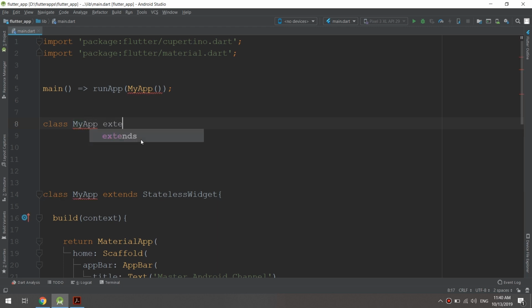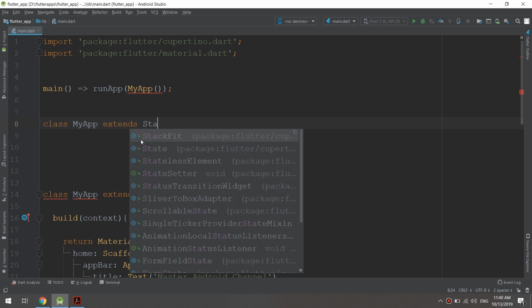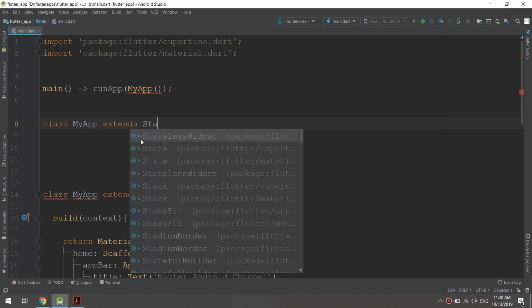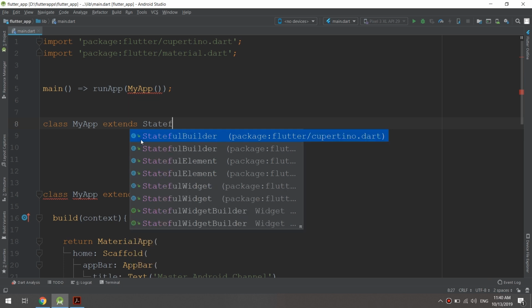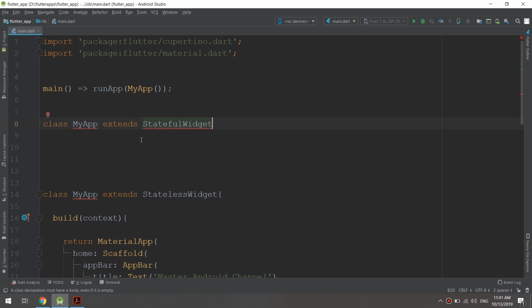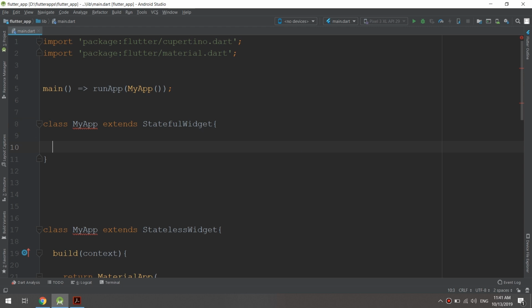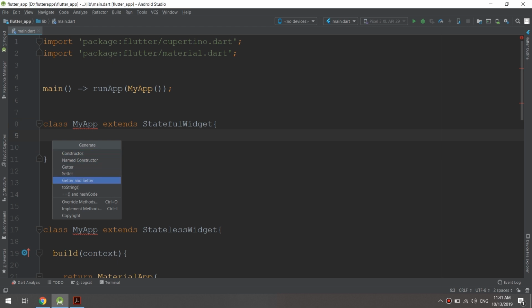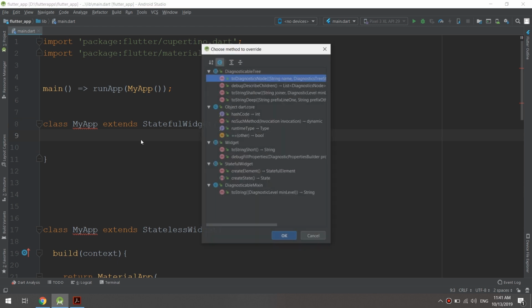My app extends, and now, despite using StatelessWidget, we are going to create a StatefulWidget. This is how we create a stateful widget, and we use angle brackets, and we are going to override a method called createState.